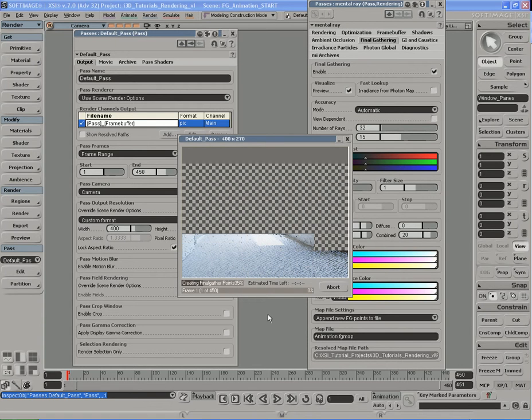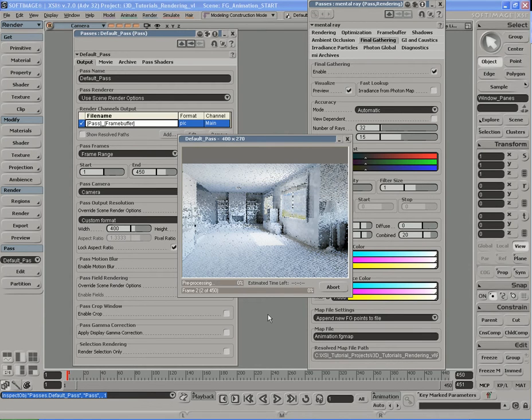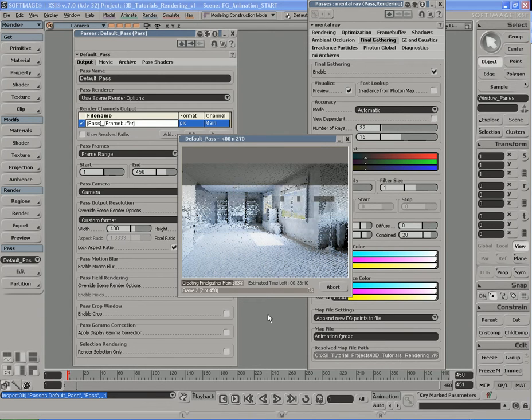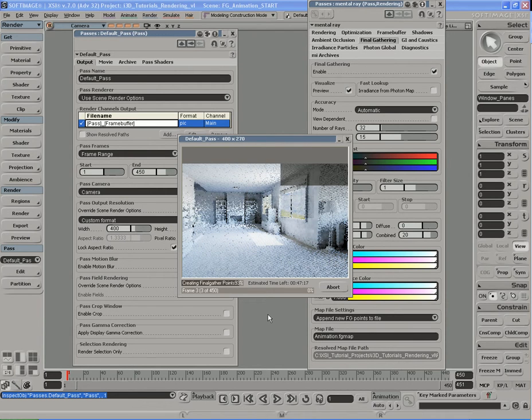Now you can see it's rendering out fairly quickly. We're using a very small number of rays, only 32. And the fact that we're using the append new Final Gather points to file option actually speeds up the calculation of Final Gathering. What the append new Final Gather points to file option does is it renders out Final Gather points for, say, the first frame, right?